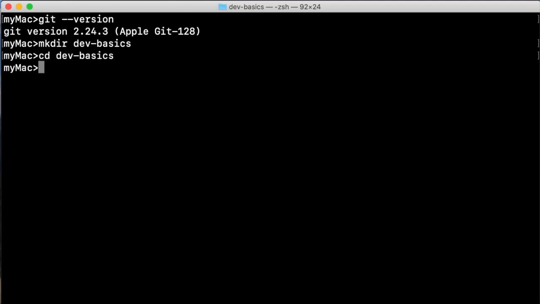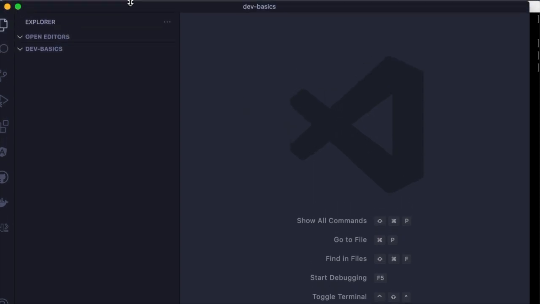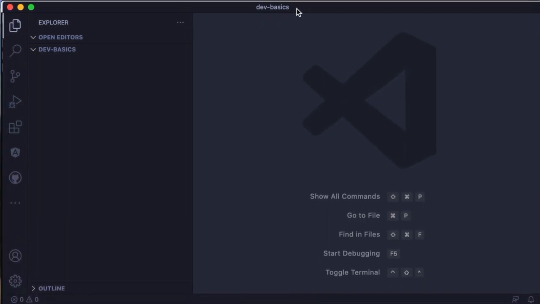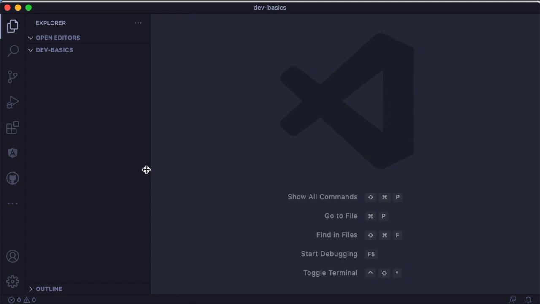There we are. And when we are in this directory and I want to start coding with Visual Studio Code, I can say code dot, and then it will open Visual Studio Code, and you can actually start. Let me rearrange this quite a bit so that it fits my recording screen. Okay, that's it. So now we're in Visual Studio Code.